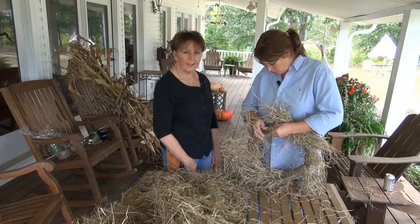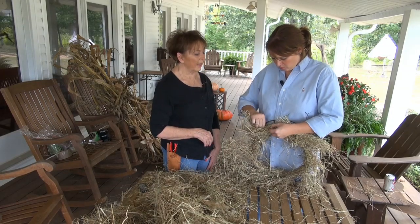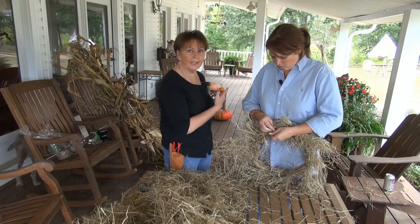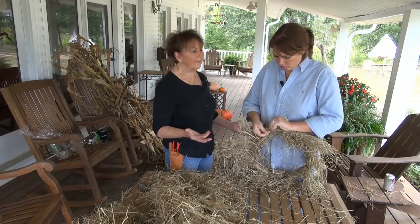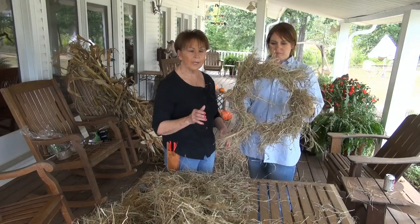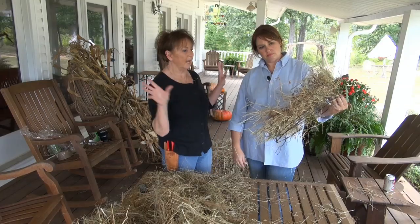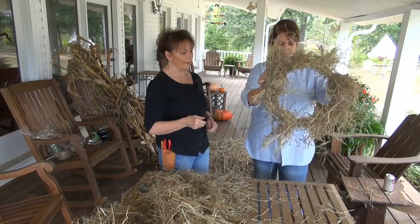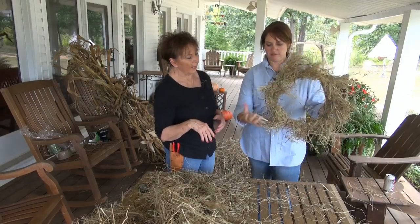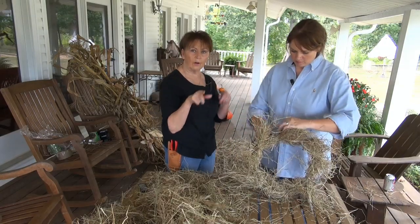We're having a Halloween party in a couple of weeks. So I really wanted to use a hay wreath with lights on it. We're going to either use it for our chandelier, or maybe hang it down from one of the trees, or maybe even do a two-layered one — like this one and then a 24-inch. It's going to stick out everywhere. Shake it — does it have too much fallout? Not really, some. It's definitely going to have to be outside.